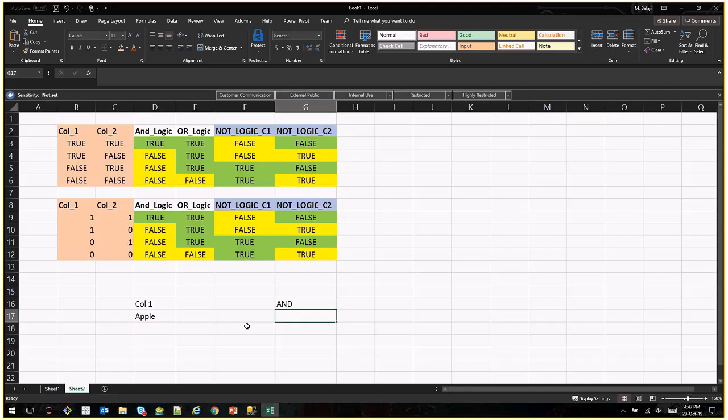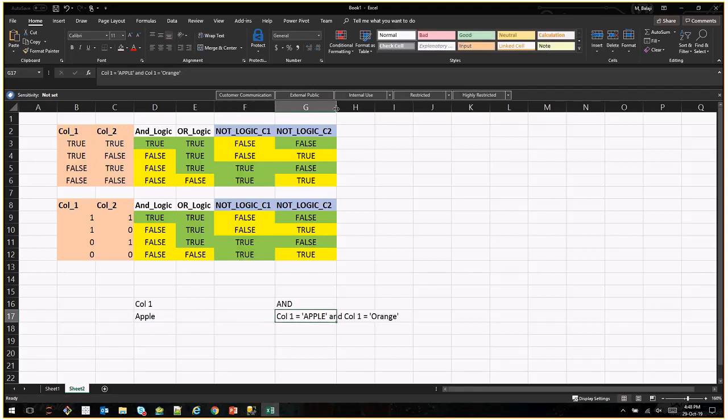Correct. Okay, fine. So in this case, you can pass a condition where column 1 is equal to Apple. In this case, you can never assign column 1 again, the same column, equal to orange. Why?